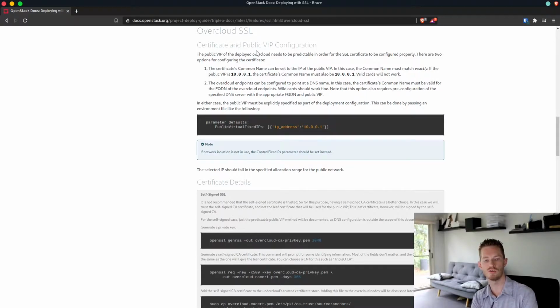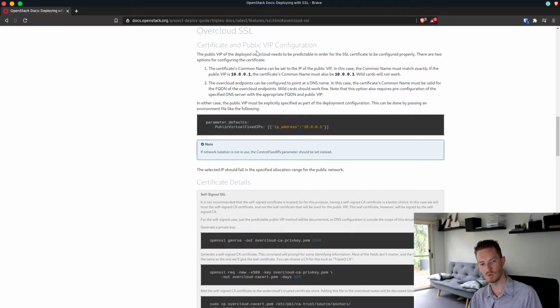We want to use the new standard for TLS, and the reason for that is that I run OpenShift on top of OpenStack, and Go has deprecated the use of common names in the SSL certificate, so we need to use the new standard. So for me, I don't need to recreate my CA certificate, but I'm going to go over that process in the video just to help anyone who might be interested.